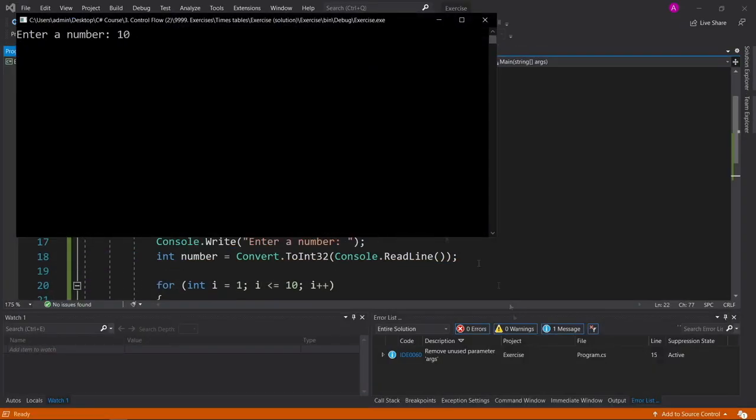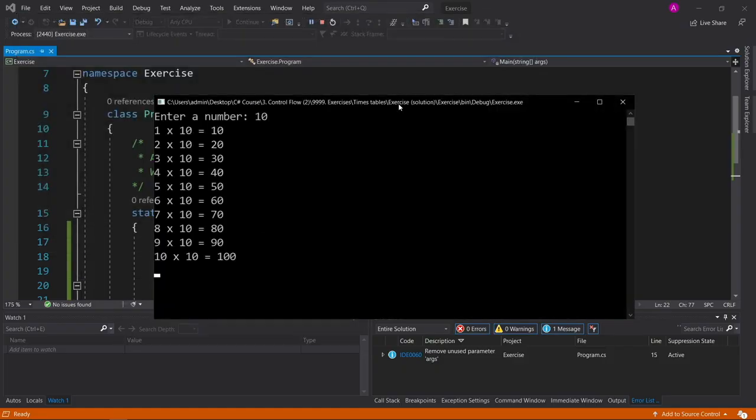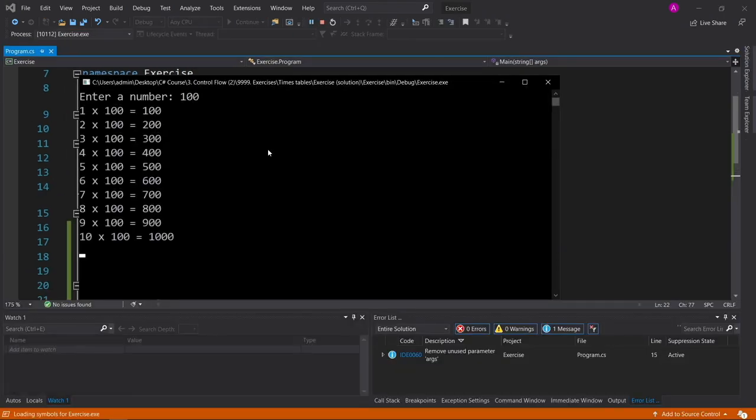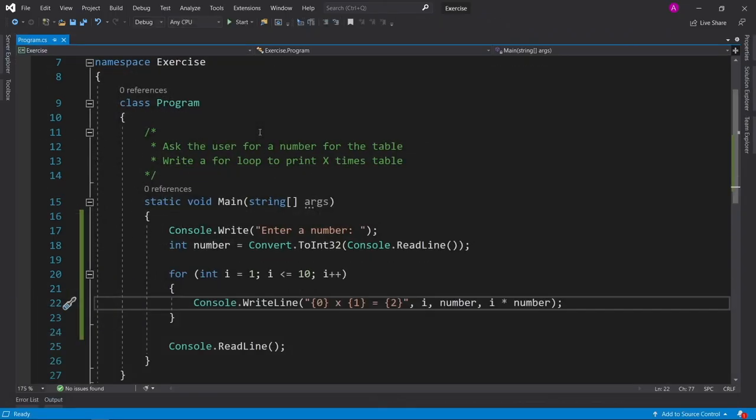We can do our 10 times table, and if we press enter, you can see that it's fully working. This will be our I variable going down the side. The second number is what the user's typed in, and the third number is this multiplied by this gives you the output. Let's run it again with a bigger number, and it seems to handle okay. And because this is an integer, you'll expect to work okay up until around 2.1 billion, which is a big number for some times tables anyway.